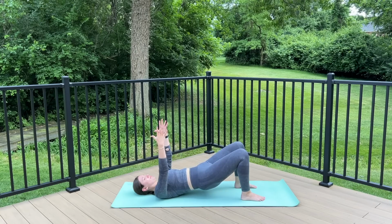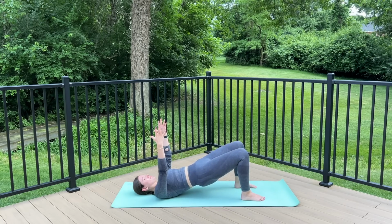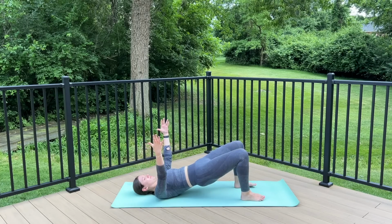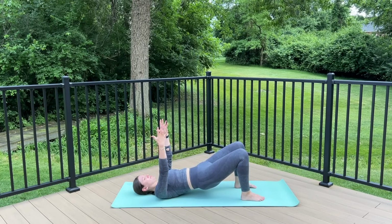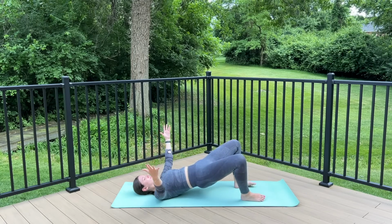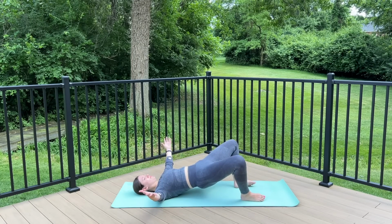So working the glute max, or the main part of our glute, as we lift and lower halfway, then working our outer and inner thighs as we open and close, really squeezing the glutes each time you lift and lower, and each time you open and close.